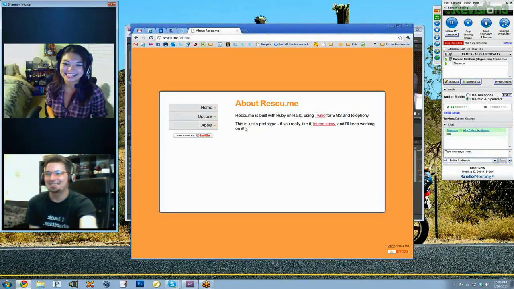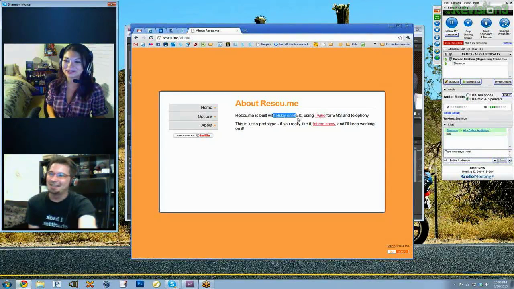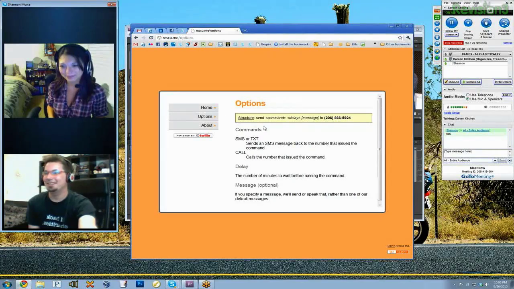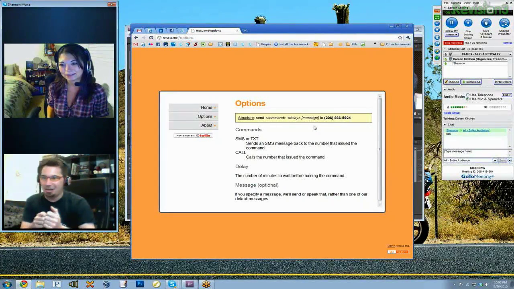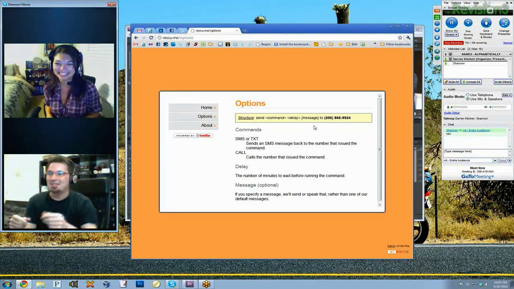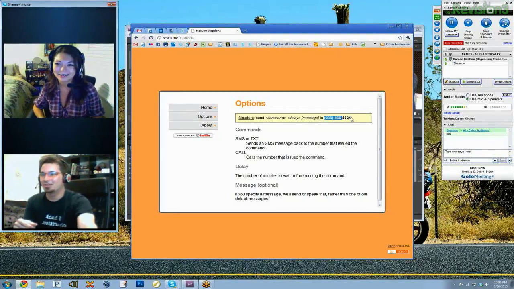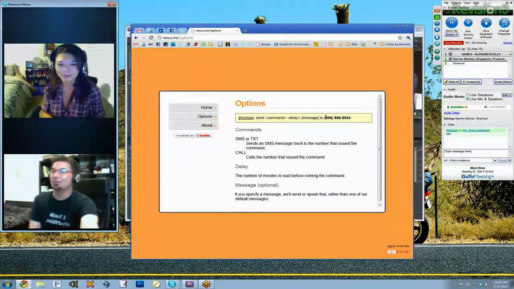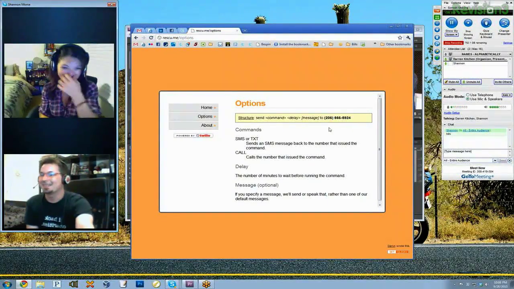I'm sure that's something you can actually use. Yeah, it's something you can use if you're out playing the field or something. Right, and it's built on Ruby on Rails, so I like the idea of specifying the message. Like you could add, the email servers are down, get to the office immediately, or whatever. And I guess if you wanted to, you could save that phone number in your phone as a contact, even give it a profile picture. Yeah, you can give it a profile picture so that it looks like one of your real people is calling you. Right, because it's a real phone number, it's not like a picture of your dad on there. Yeah, that's cool.